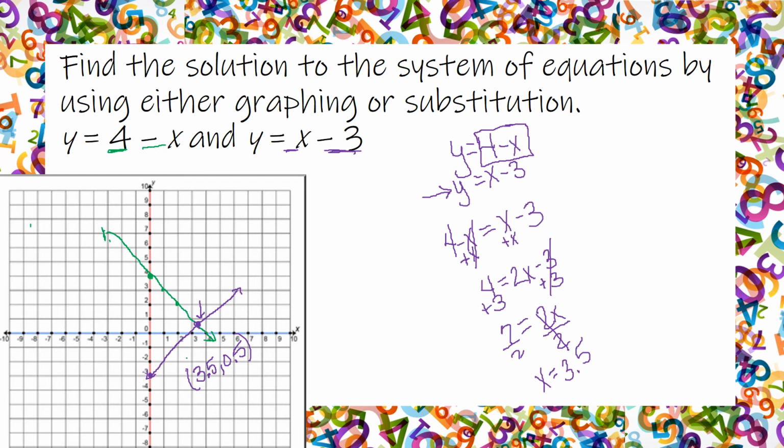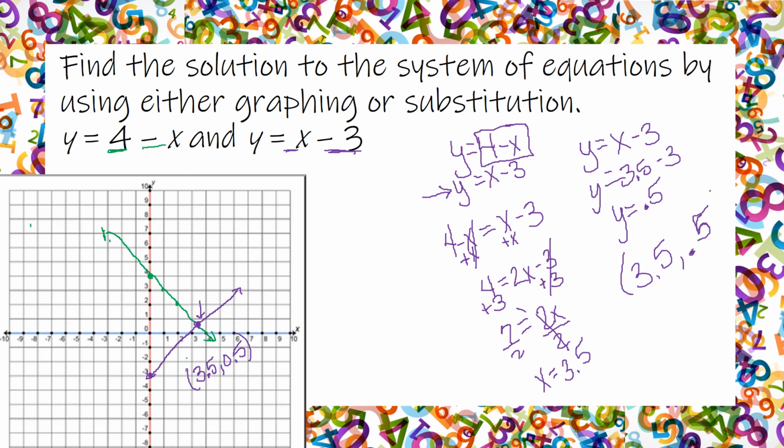So now all I have to do to find y is to plug it into one of my equations. I'm going to use the second one, x minus 3. The reason I chose this one is because I think it's easier to subtract 3.5 minus 3 and get 0.5. So on our graph, we were correct.